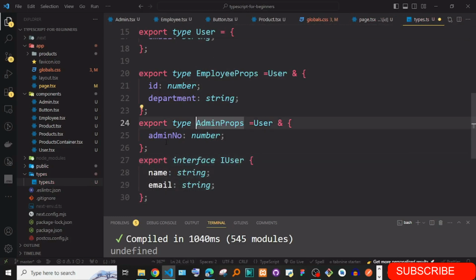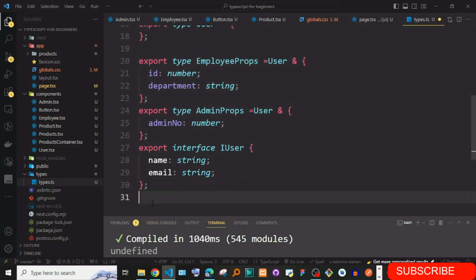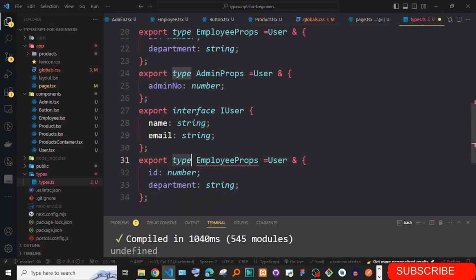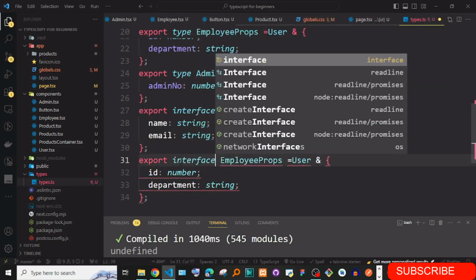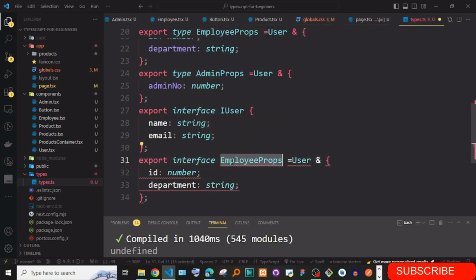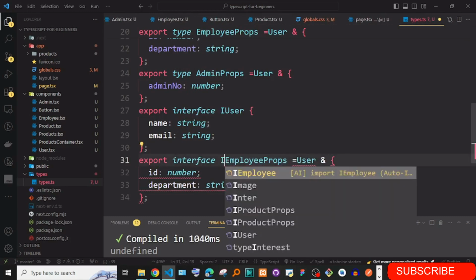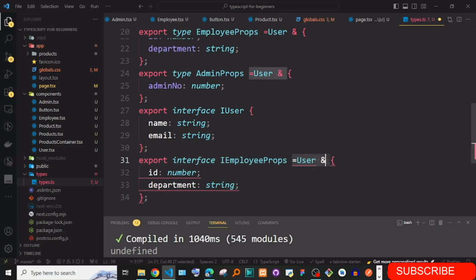Now to do the same thing we have done here, let me start with export interface EmployeeProps, and I'm going to remove all these ones.